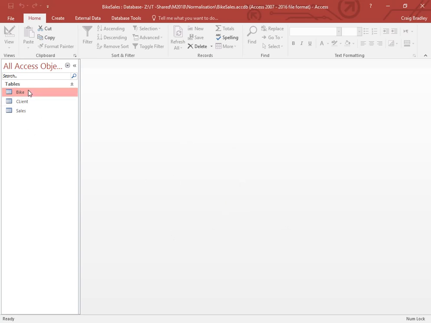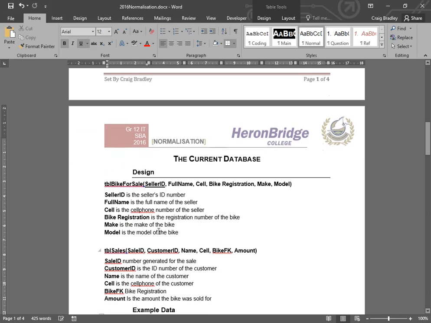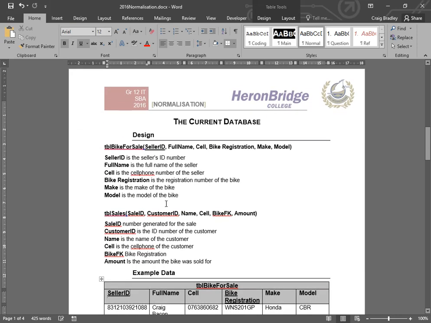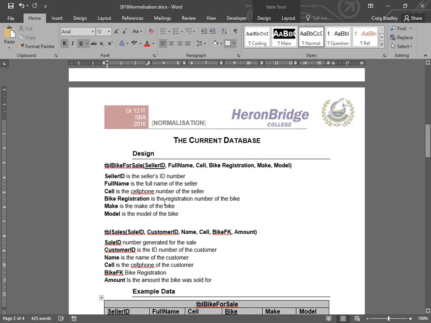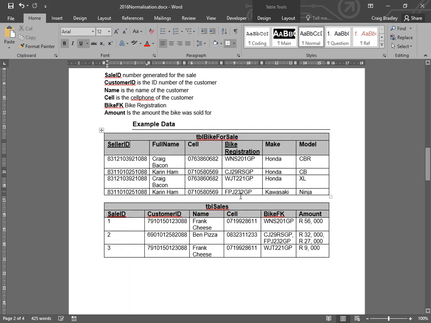But now we actually want to design these tables so that when we input data, if you look at this example here, they've shown us the bike for sale table and a TBL sale table, and they gave us example data here. You see Craig Bacon has to be entered, and his information has to be entered twice.